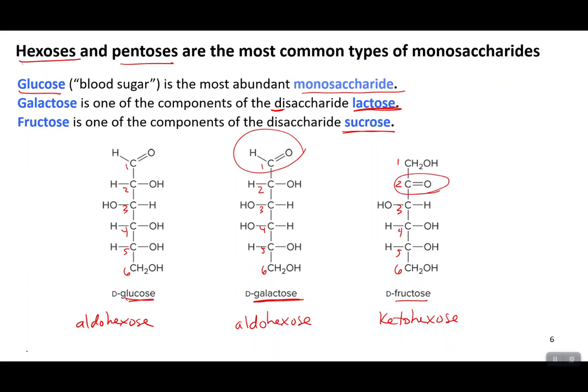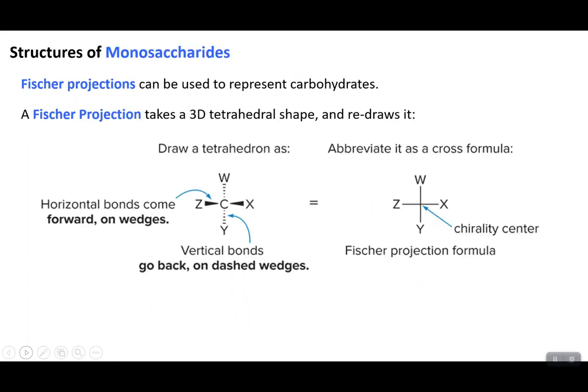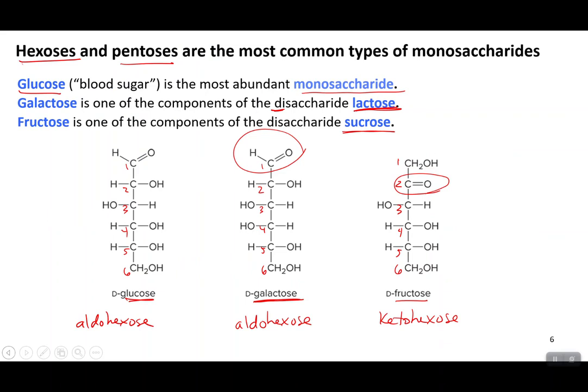Okay, so that's how we can classify our carbohydrates as mono, di, and polysaccharides. And then we can also name them as aldohexoses or ketohexoses and so on, which will tell you some information about the functional group that's present and then how many carbons it has. But notice in these names here, there's also a prefix shown here, which is the prefix D. This is also part of how we name our compounds.